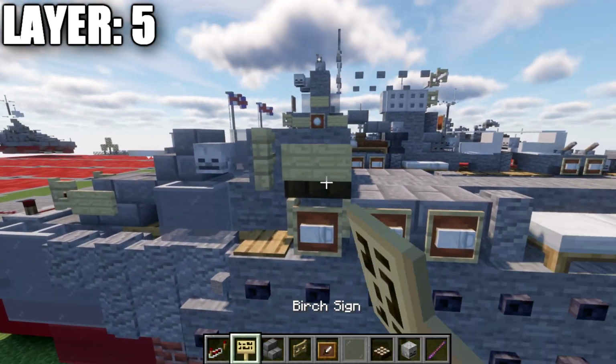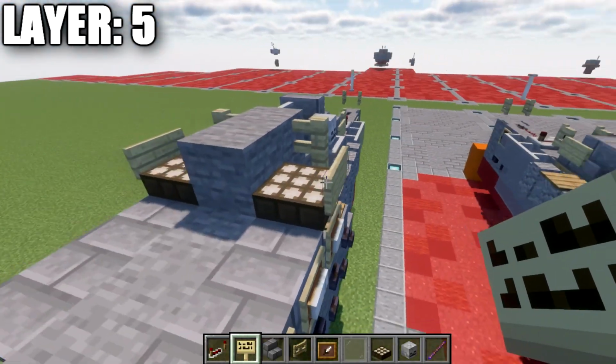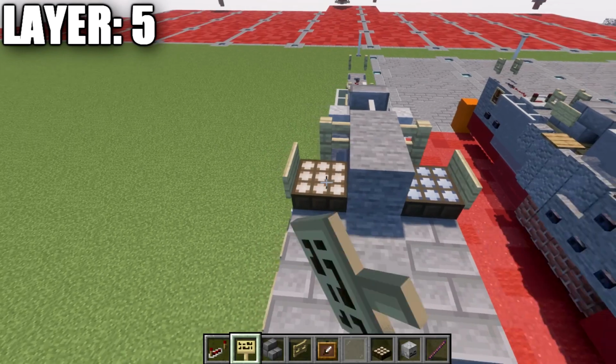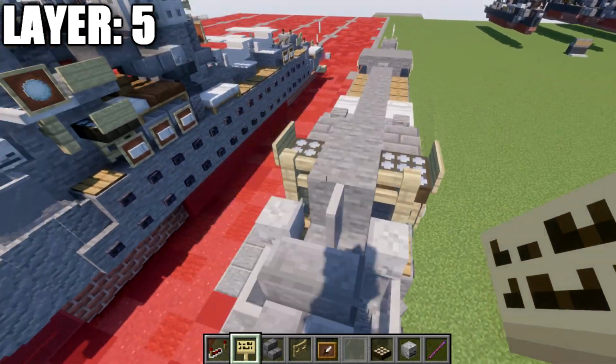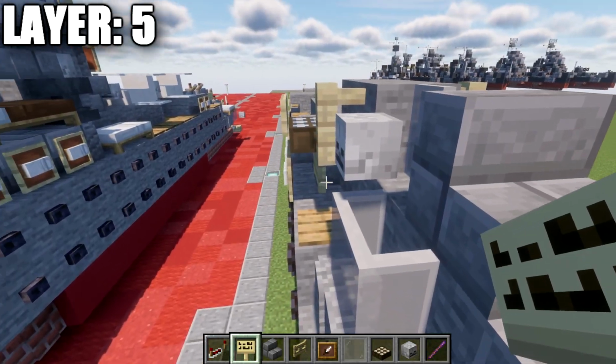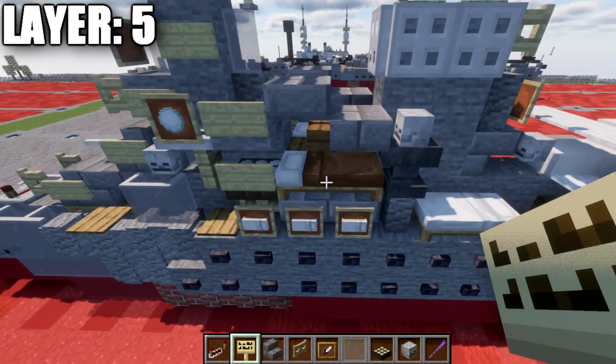On the side of the daylight detector, we're going to place down a birchwood sign, like so. And we can also change these item frames here to night mode. Though your fence gates may act a little weird, so just make sure that they get fixed if you do that. With that out of the way, we can go ahead and take our spruce wood.